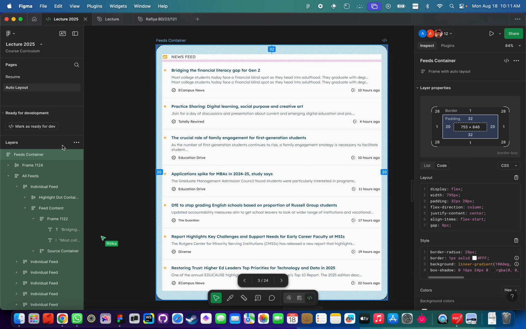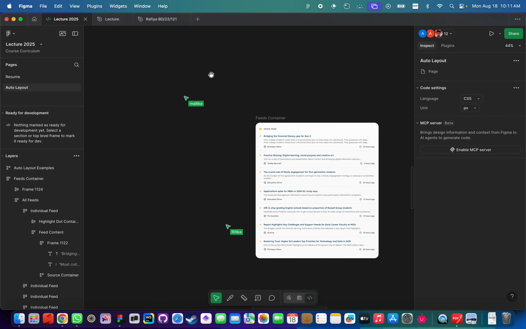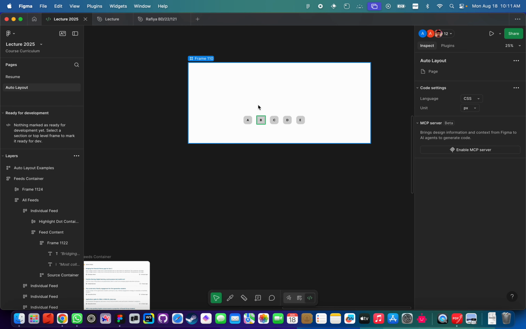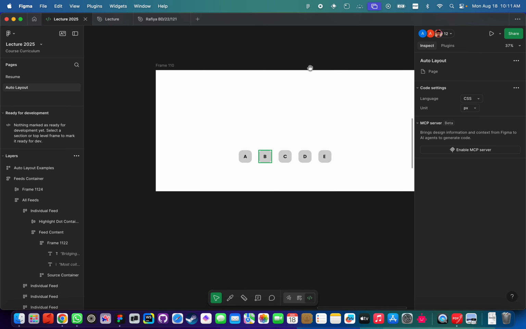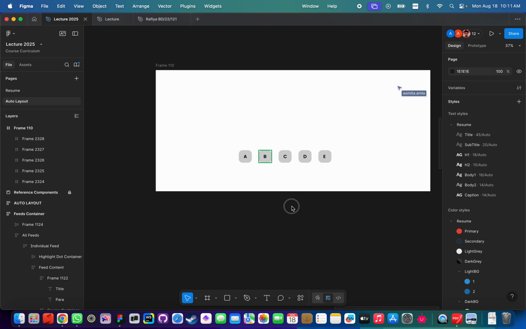That is how auto layout is able to understand. Whenever we keep something in between, it's able to move things here and there because they're in their own individual frames. Does that make sense? Okay, I hope you understand what that is, in description at least. Now let's go back over here. I'm clicking on this again so that I deactivate the dev mode. I click on the design file.